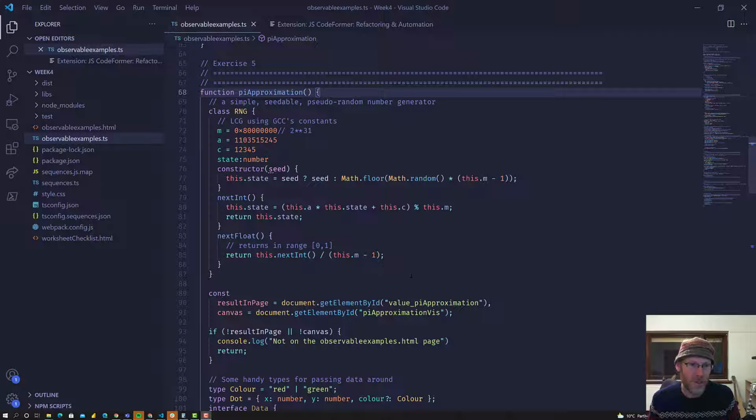However, the solution I'm going to show you now will deliberately try to use only strictly pure functions everywhere except in the subscribes, and it's going to try to use RxJS in a quite idiomatic way, that is in a functional reactive programming way. But everything that I'm about to use is described in the course notes, so if you haven't already, I do encourage you to go and read that now, the section on functional reactive programming.